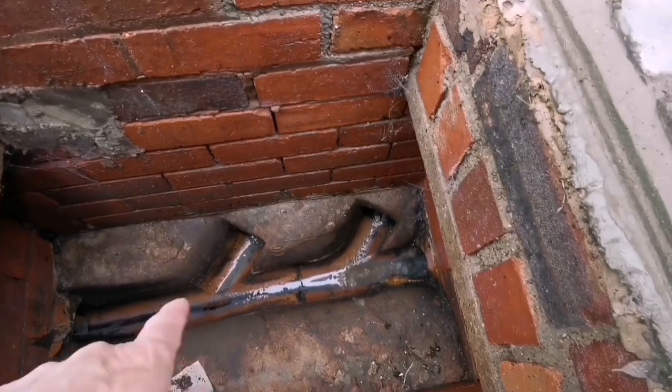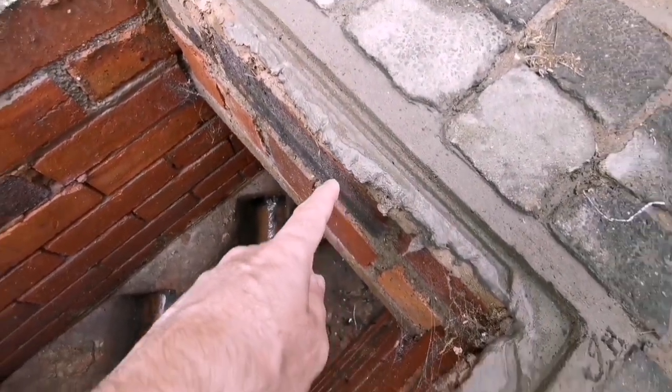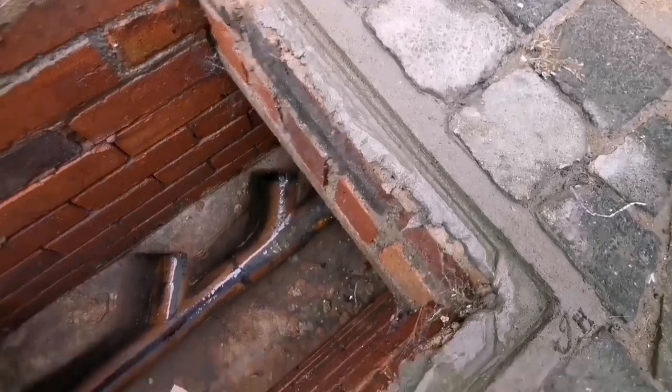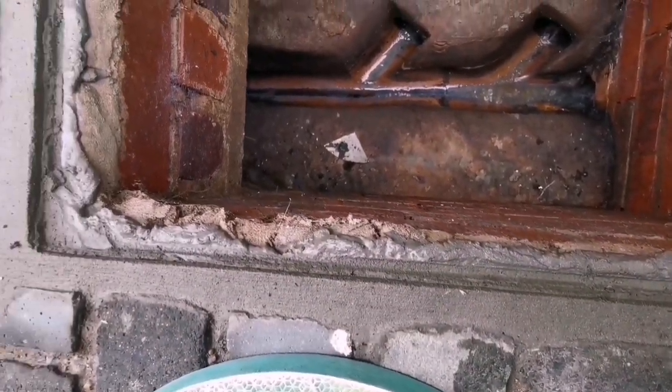Well, if I have to get the drain rods down here and rub up against this edge, what will happen is this will break off, so I need to tidy it up, and what I'll do is round it off so that it's ready to accept any stuff that's going on.